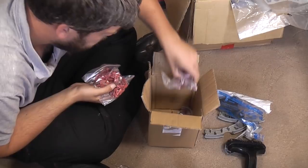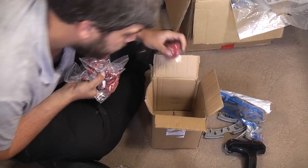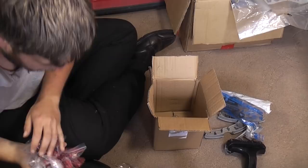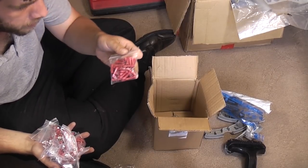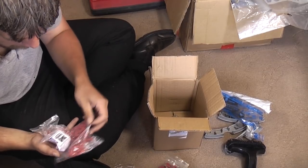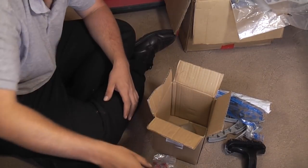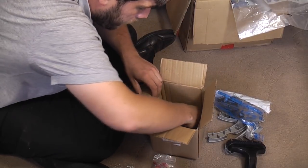This was nice. The lady who ran the back shop, Dennis, knows. In fact, you all know as well how rubbish I am with my crimps. Well, ladies and gentlemen, not anymore. We have male spades, butt crimps, female spades, males, everything. I am now fully sorted for crimps. And some more of these. I think I need to get myself one of those organiser boxes and stop having them rolling around the bottom of my toolbox.